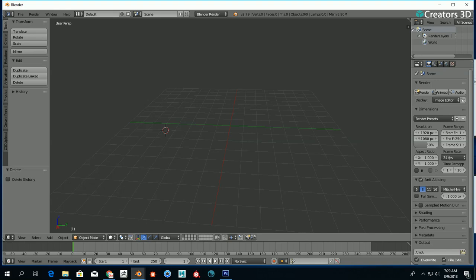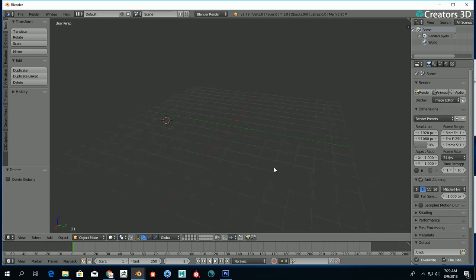Today we're going to look at how to work with GLTF. And if you have not installed GLTF to Blender, then I recommend there is another video that I have done. You can refer to it and go through and see how to install GLTF. Okay, let's now start straight away.